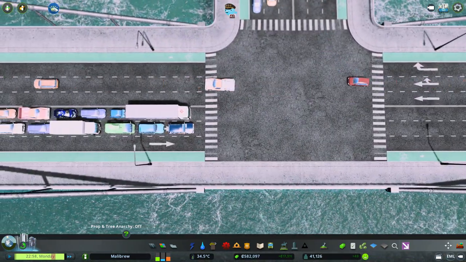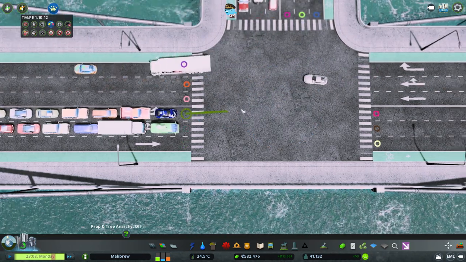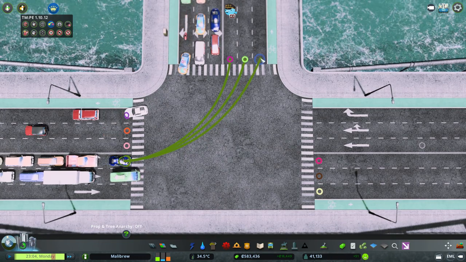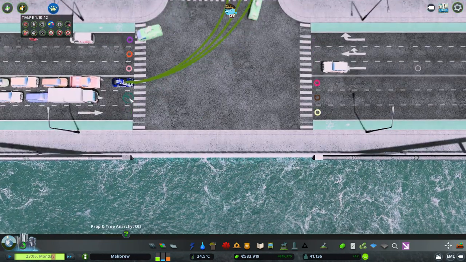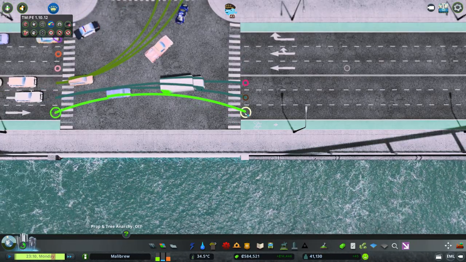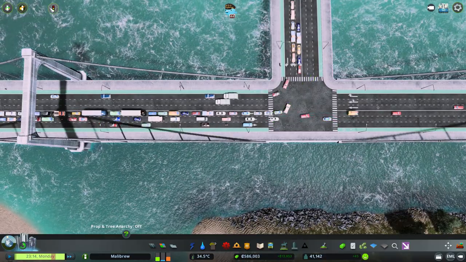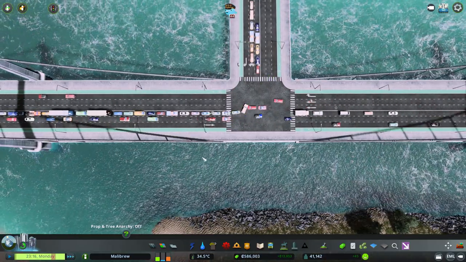And I might just change the lanes on here. Let's have a look how these are going to work. We've got two. We're going to have one lane for going that way, and then two lanes for going straight on. So we'll say you two to there and you to there, just to keep things moving a bit. Let's close that down. Let's speed things up.